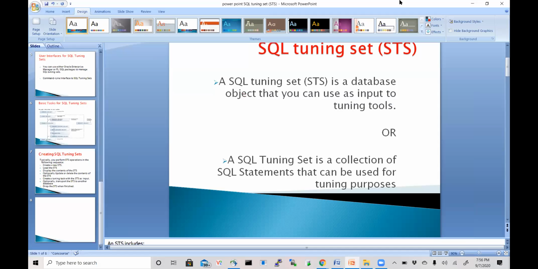I didn't talk about SQL trace files. You talked about the custom SQL, the AWR, the custom trace file, where the source database is where the SQL statement is taken before being filtered into the SQL tuning set. Yeah. Okay.